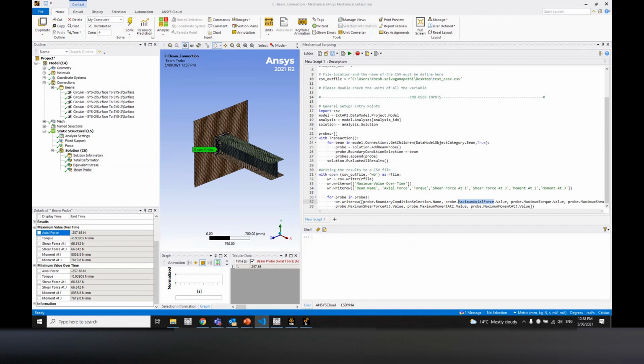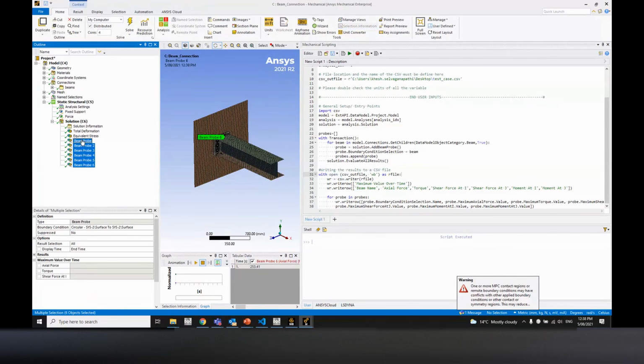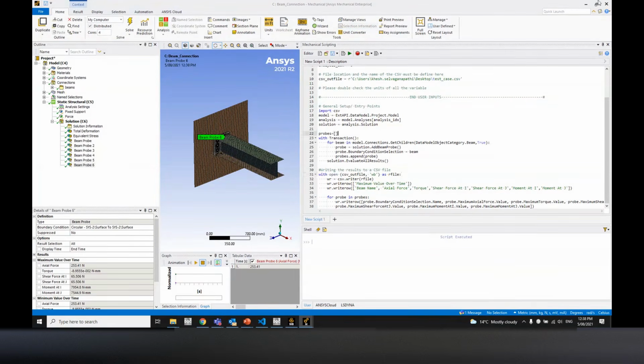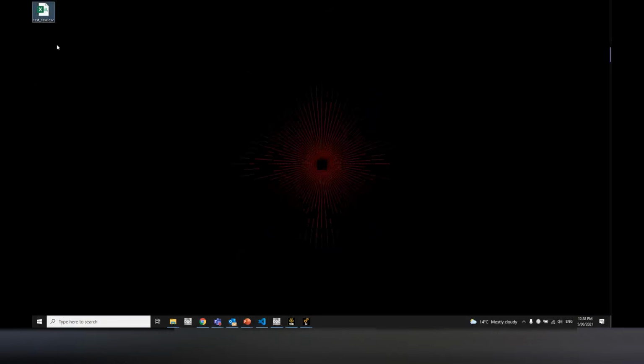Okay, so if there are any questions, just shout. I'm just going to run this as well because we've done this. What I'm going to do is run the script, which is right here. It says script executed. I've got all my beams created here, and we know it's evaluated as well. So let's minimize everything, and I've got this test case here.